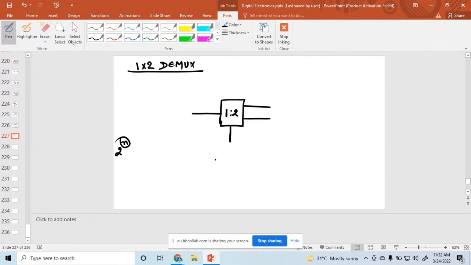Suppose the selection line is S, the input is I, and the outputs are Y naught and Y1.